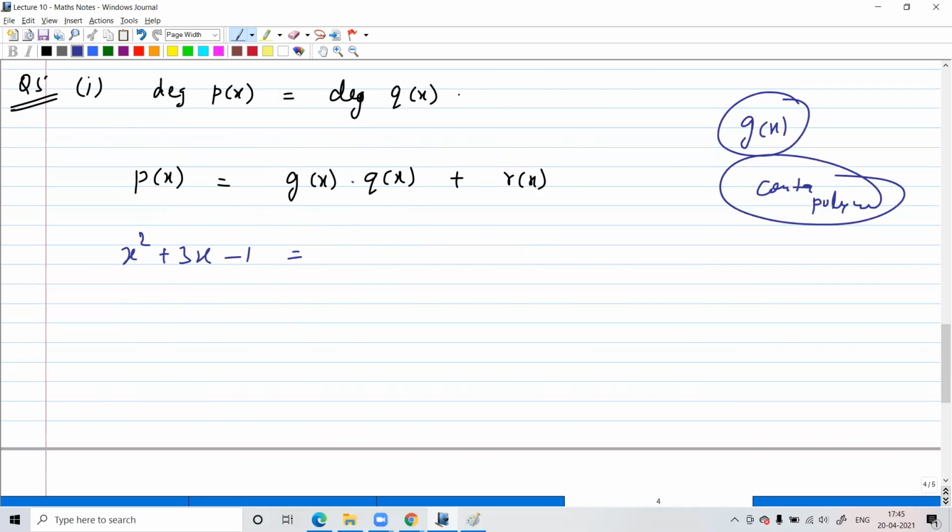And if you want this and this to be of same degree, that's only possible when this guy does not change the power of the variable. So it has to be a constant polynomial. So there is not much difference over here. Here you can just pick this as something, and then you have to do the division also. In this problem, you can't do much, okay?